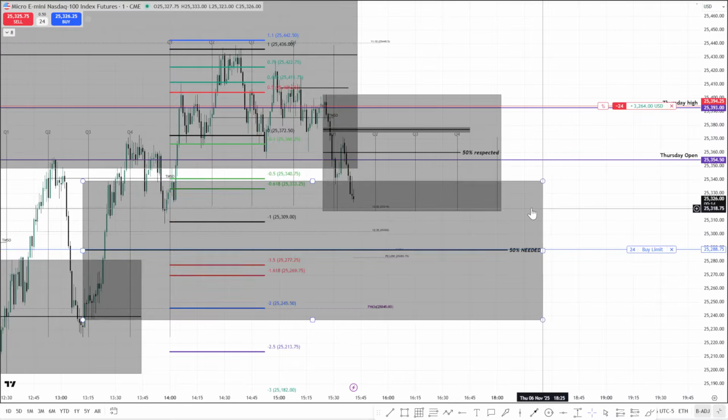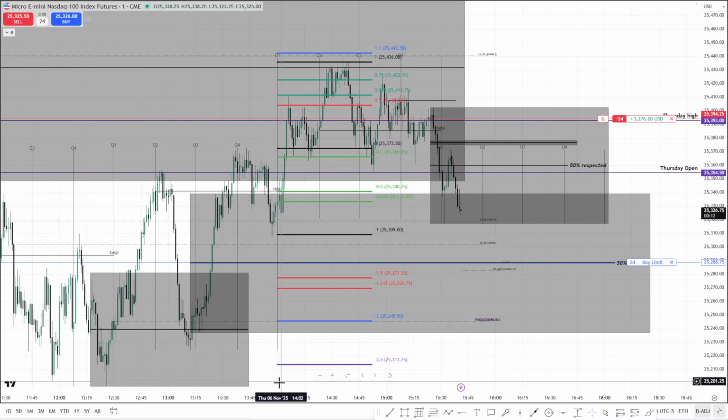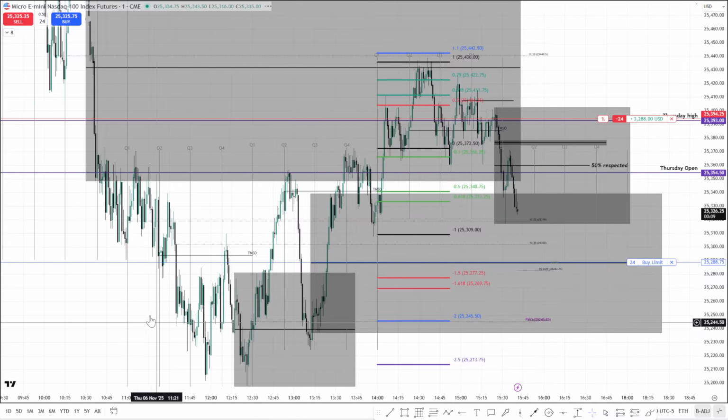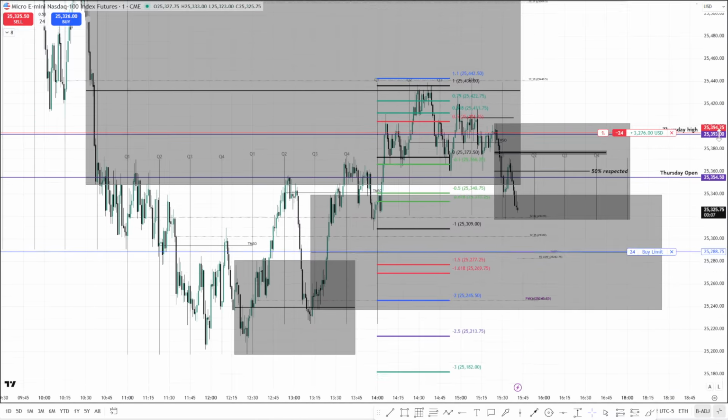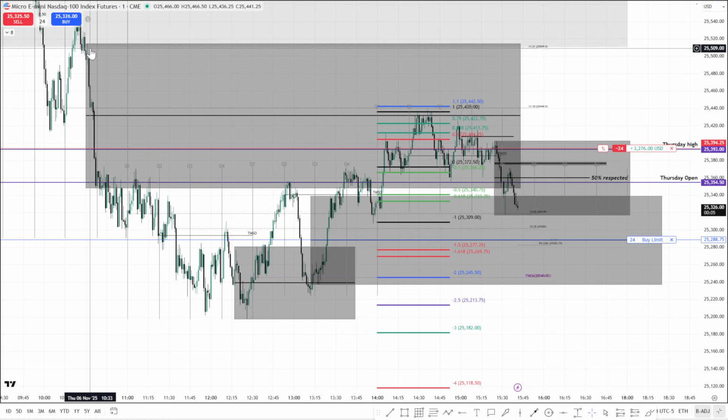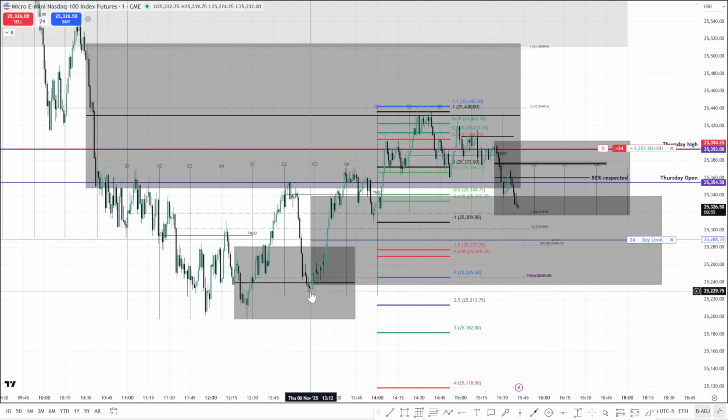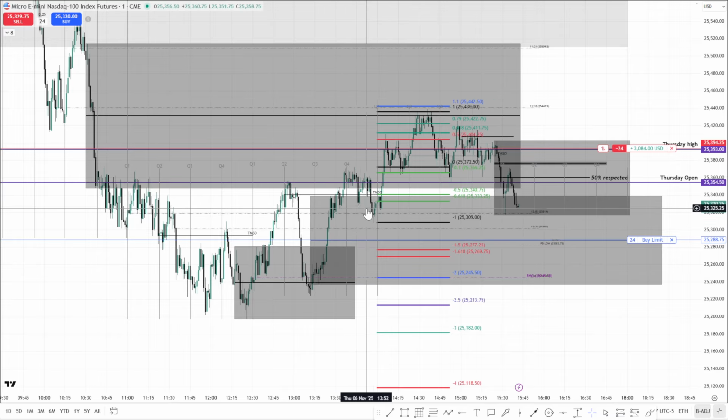So this gap theory, all right, we had price come all the way down here, and then I measured out this gap right here. So we had a swing high to the first swing low. And what did price do? It keeps filling 50% of the gaps, except for this one. It didn't fill 50% of the gap on the way up. All right.